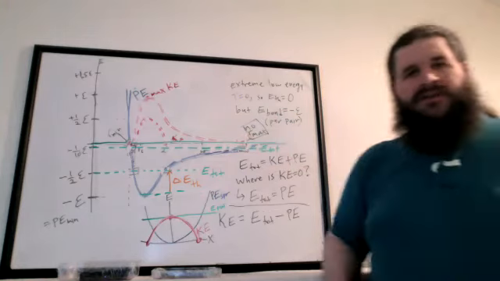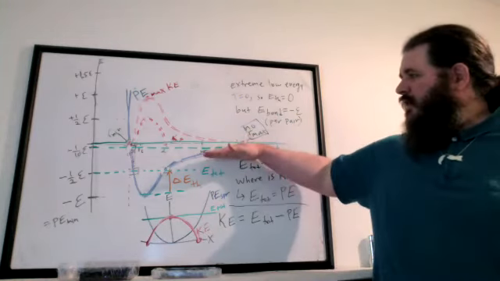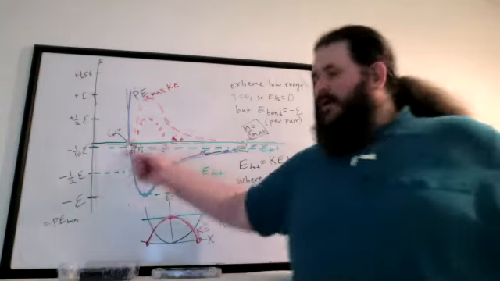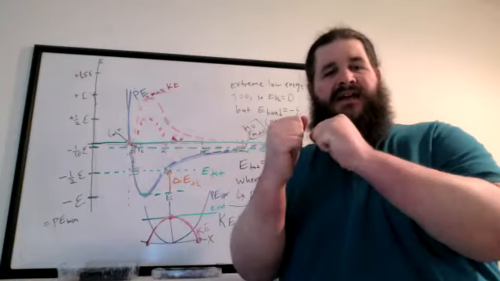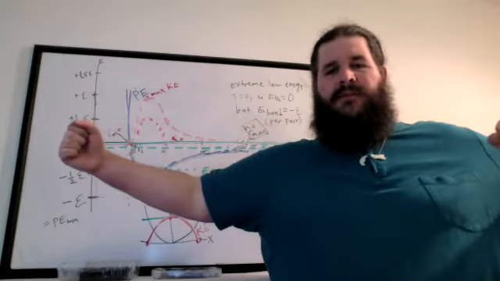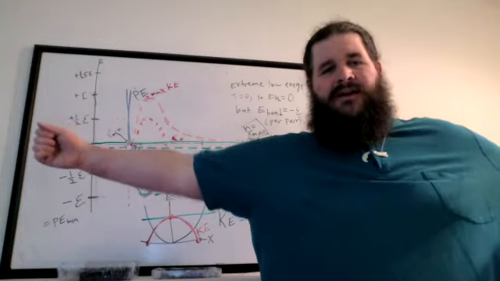And that's why we would call this unbonded. If we raise E total all the way up to the asymptote, in this case 0, the particles do have an Rmin. There's a closest they can get at that energy level. But when they bounce back out, there's no Rmax. They don't fall back towards each other. They just keep going forever and ever.